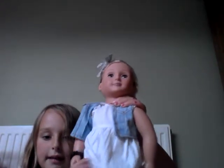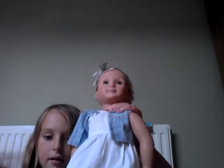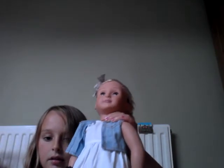So she has wonderful hair in a braid right now. It's a bit messy, but doesn't matter. And then we have a cute bow. The clothes have a really cute white dress and a denim jacket. She has a little bracelet on, but that's not part of the outfit. I just added that on.